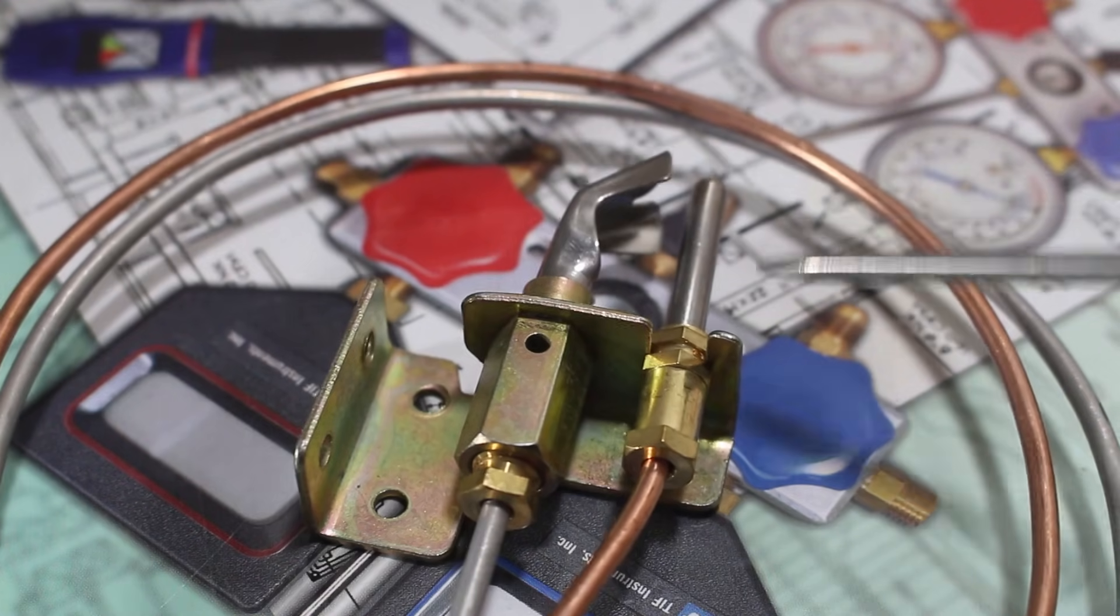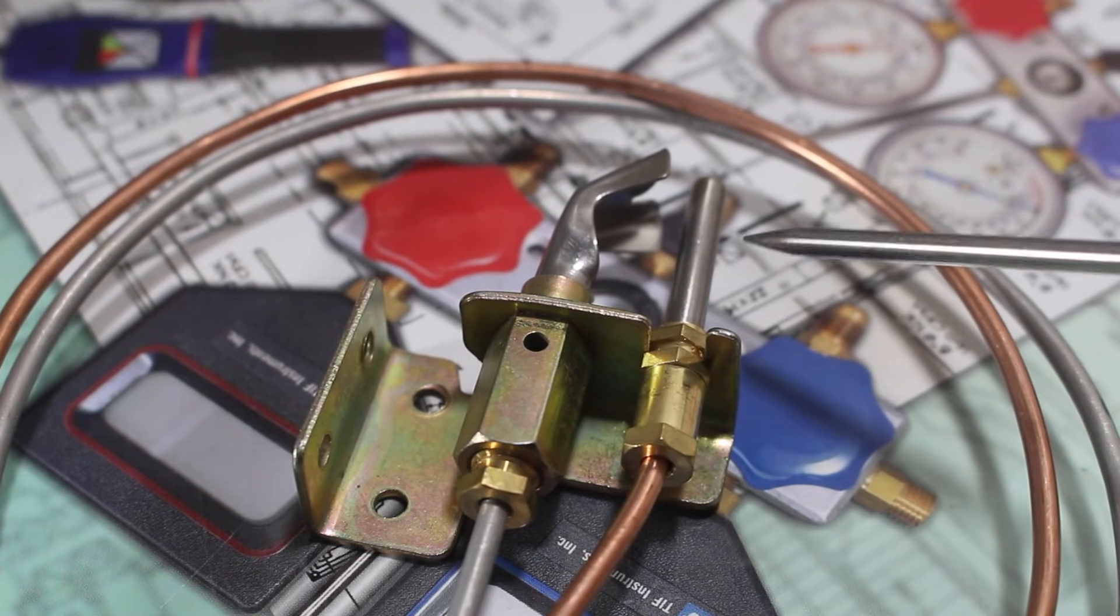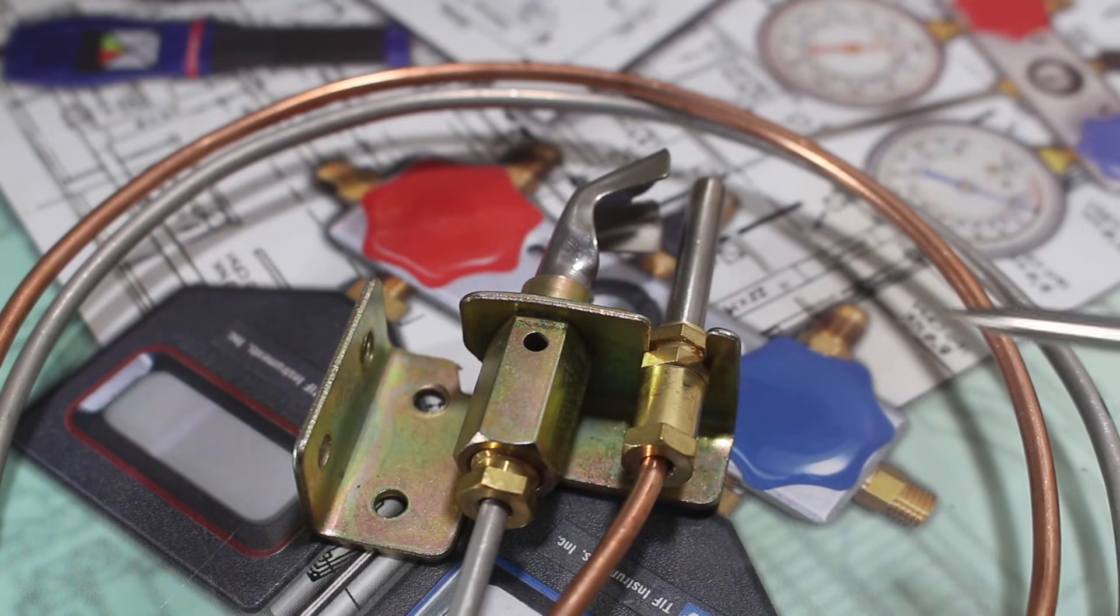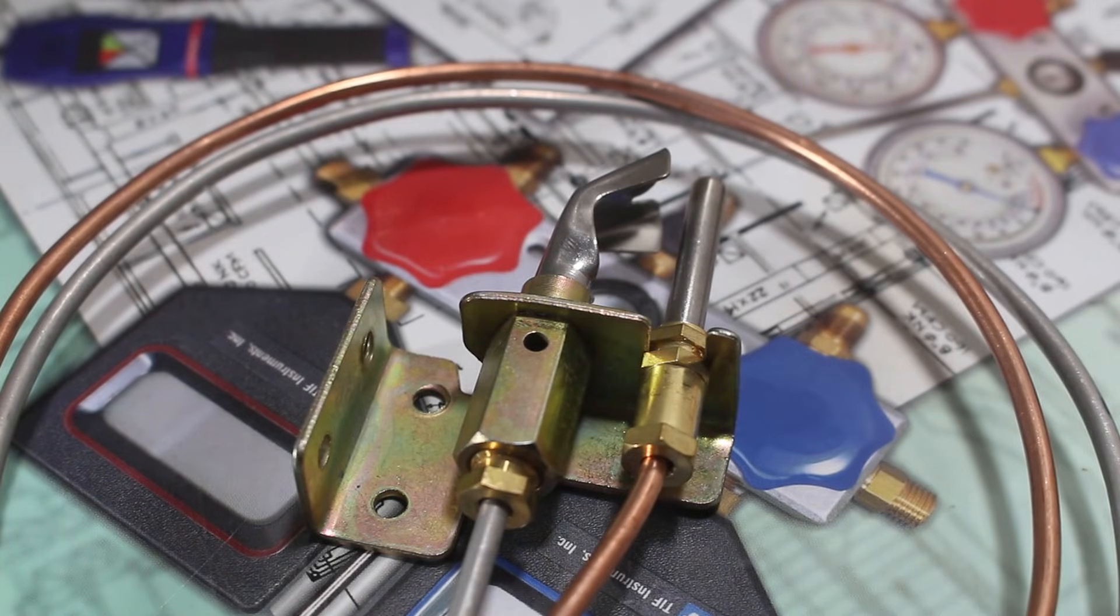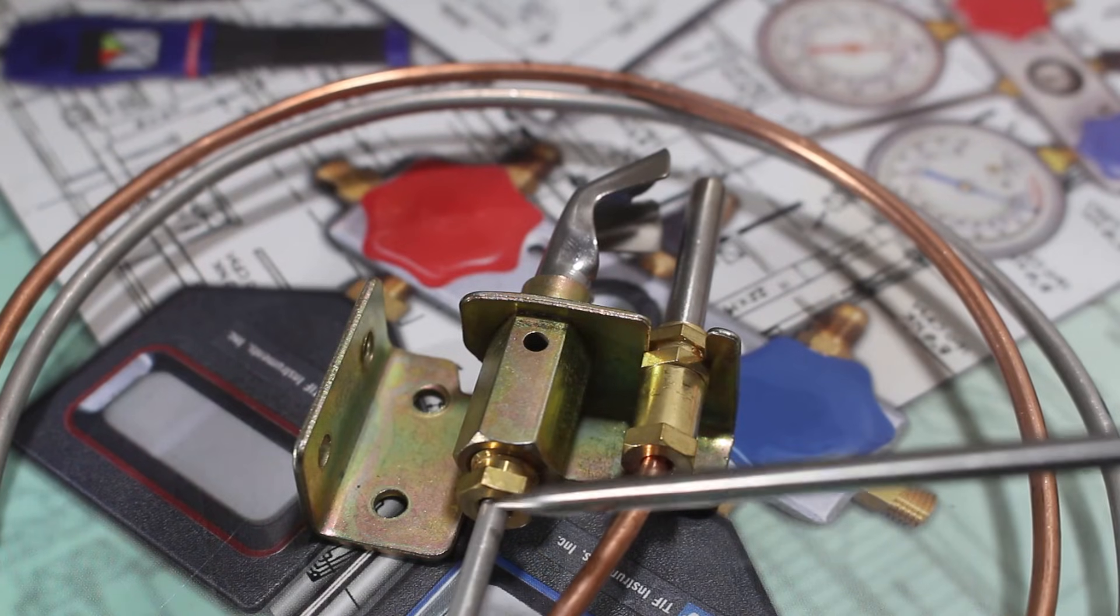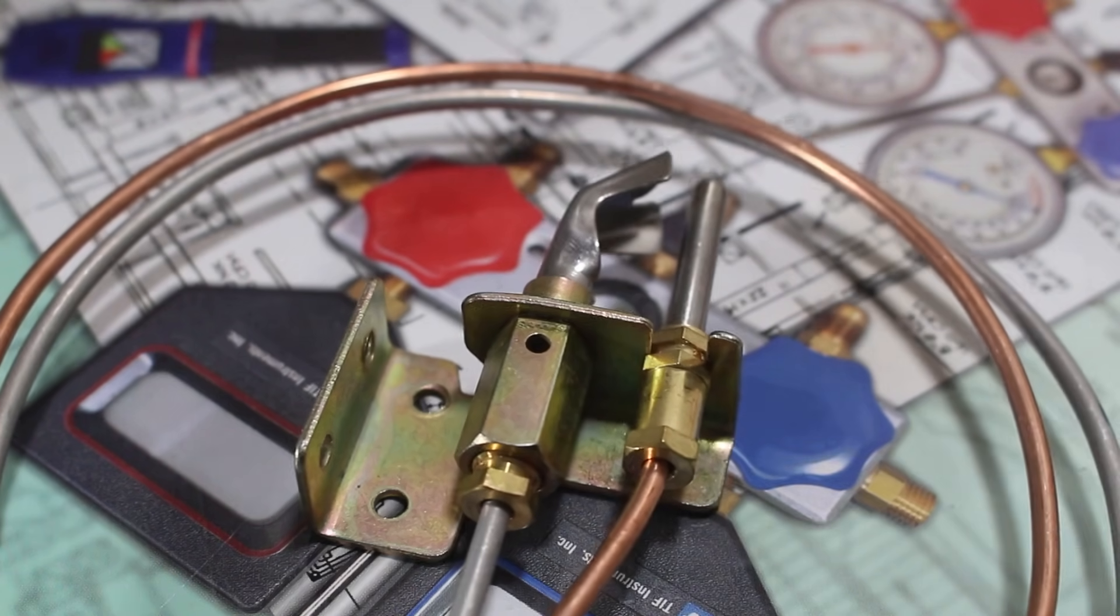This flame is going to be heating up our thermocouple. And after a certain amount of time, we are actually going to generate voltage. And this thermocouple can generate 30 millivolts. That 30 millivolts will travel through this copper tubing and it's actually going to travel to the combination gas valve. Both the burner with the pilot tubing and thermocouple are attached to the combination gas valve.